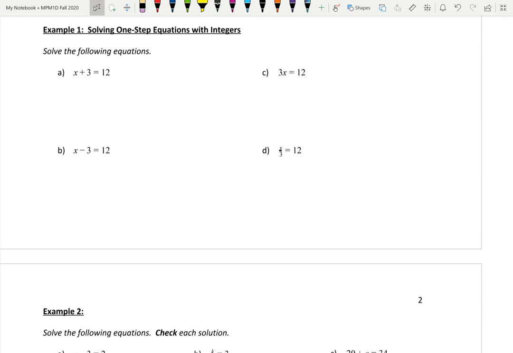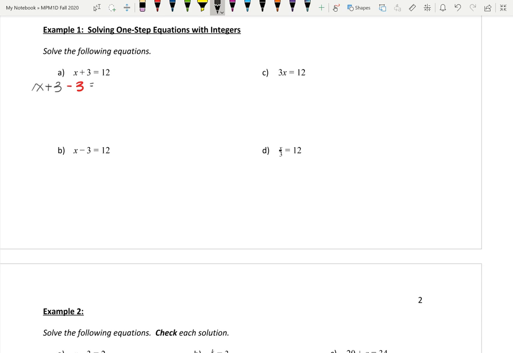A, x plus 3 equals 12. Okay, so look at the directions of the question, solve. So we're trying to find the value of our unknown x. So in order for us to do this, we must isolate it. Well, it's already on the left side of the equal sign. So let's just leave x on the left side and get rid of this positive 3. So in order to eliminate the positive 3, we're going to subtract 3 from it. So I'm going to write everything that's already on my left side of the equal sign. And now I'm going to include a subtract 3.